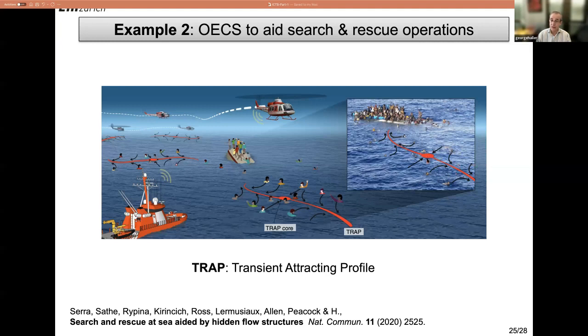Okay, and we want to find them in an objective sense because this is a high stakes problem. We don't just want to make an error based on false positives or negatives. So we would locate these points from available velocity data, typically models that the Coast Guard runs, very quickly assess where they are, and the search mission would then be informed by the locations of the strongest, what we call traps. These are transient attracting profiles.